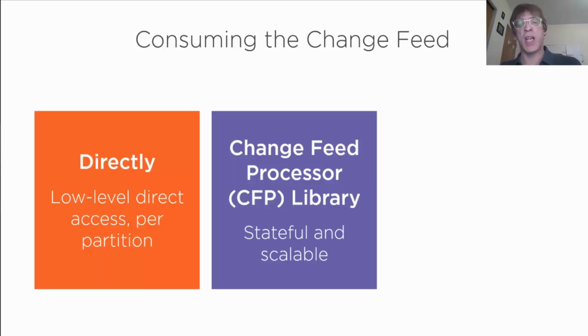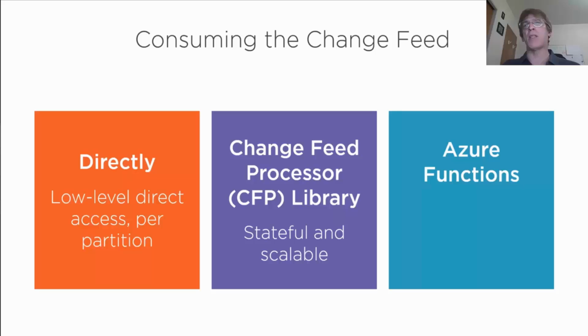It will give you a stateful and scalable solution. So it will keep track of the physical partitions. It will remember the last time it queried for changes on each physical partition behind the scenes. It will manage splits transparently, and it will scale as Cosmos DB scales your container. The CFP library will scale your change feed processing of that container.